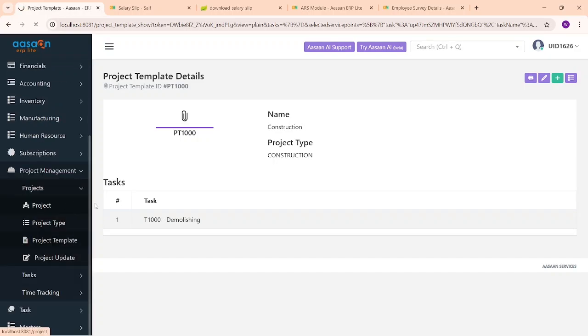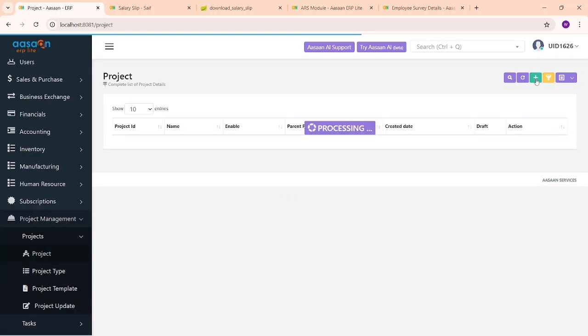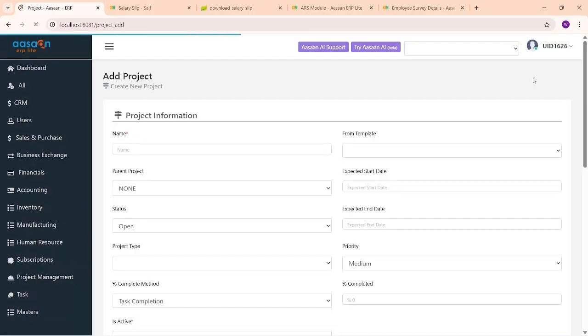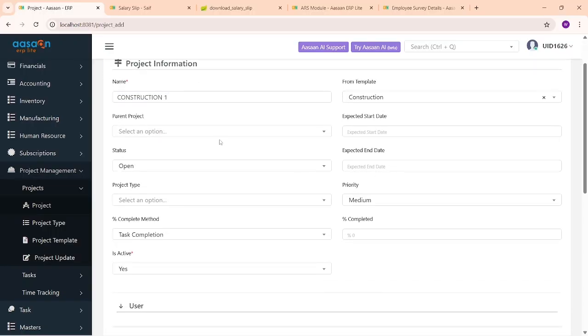Now if we go to projects, we can create a new project. We can simply click on this plus button. Give the project name, C1 or construction 1, from template construction.